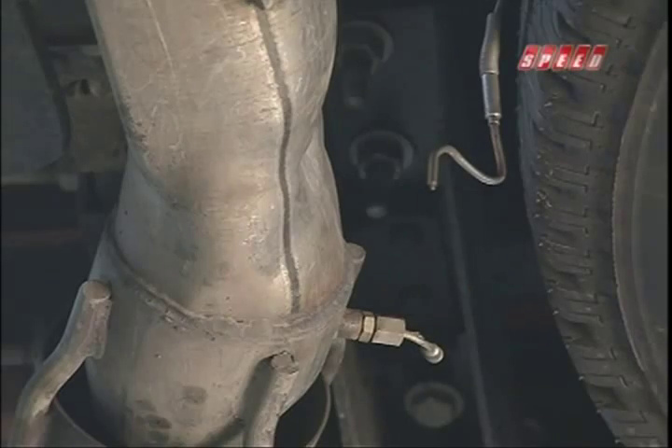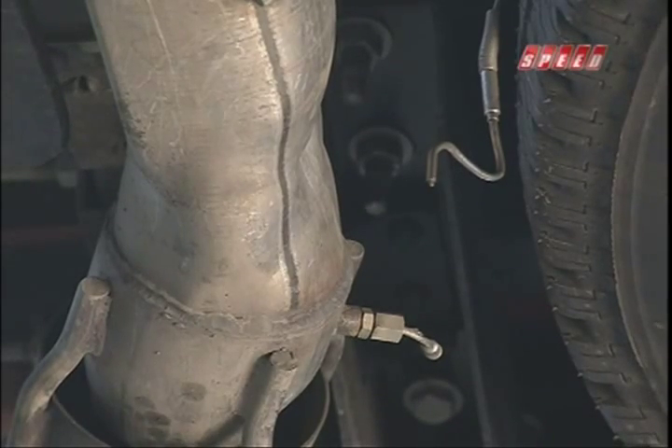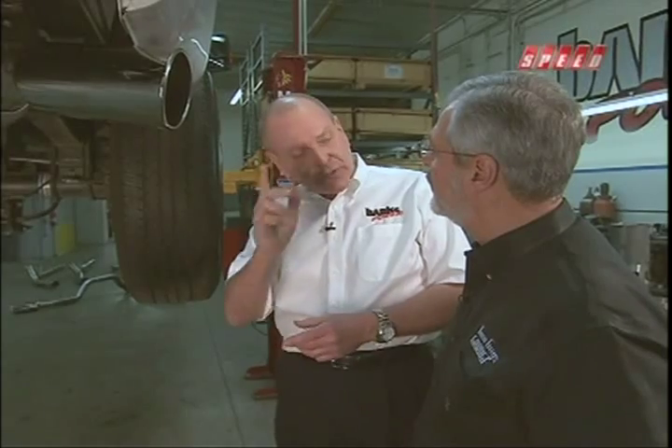We're measuring temperature six inches out as well as right at the tip and back at the DPF, including one thermocouple on the spare tire to make sure it doesn't get overheated. That gave us our bogey — the stock exhaust temperatures. Very hot exhaust gas comes out of the diesel particulate filter — maybe 1100, 1200 degrees around 1100 when it's doing regen. We designed our cool cuff system to actually beat those temperatures — we're colder. During the regen process.